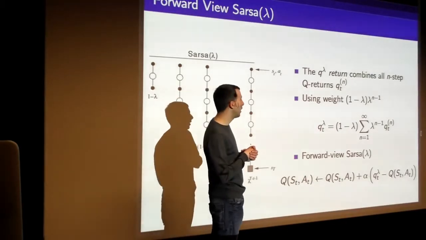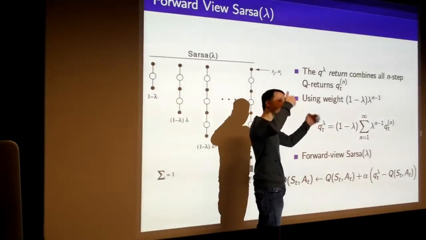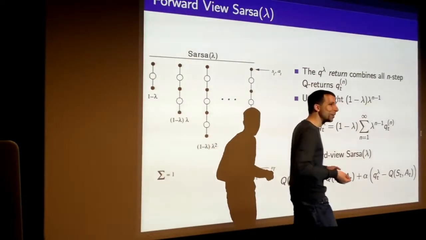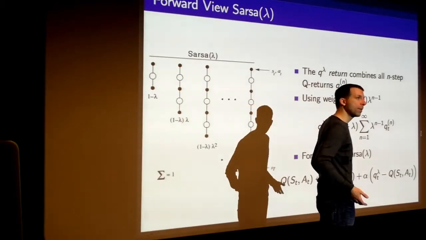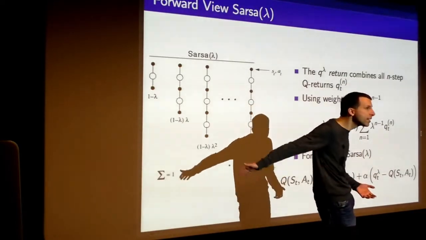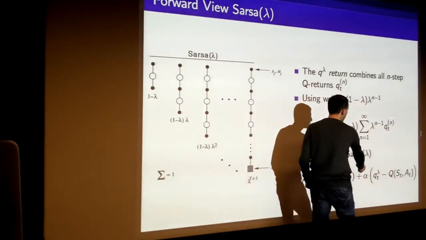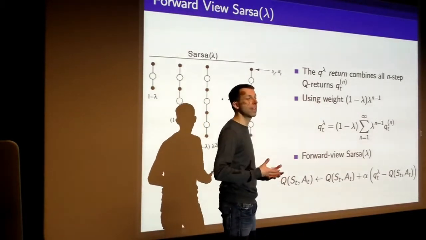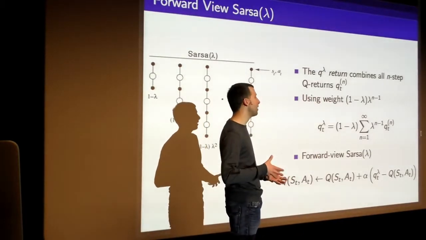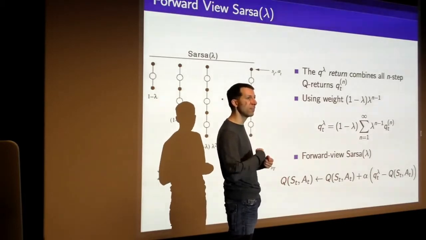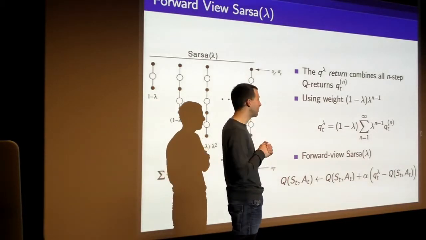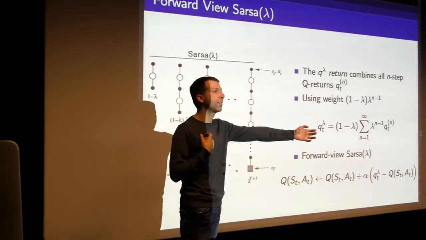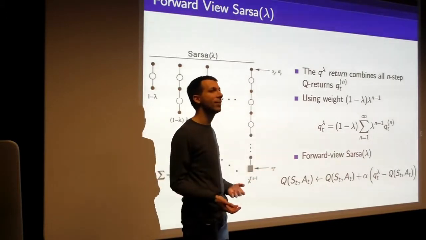Now we've got this control where we can choose our bias-variance trade-off in between and average over all of these things. The only problem is that we're looking forward in time, so this isn't an online algorithm. It's not something where we can take one step, update our Q value, and immediately improve our policy, because we have to wait until the end of the episode to compute our Q lambda. We'd like to run things online and get the freshest possible updates immediately, with this clock ticking over every step, getting the maximum amount of policy improvement by making an adjustment every single step. We don't want to have to wait until the end of the episode. There might not even be an end of the episode. This might go on forever.